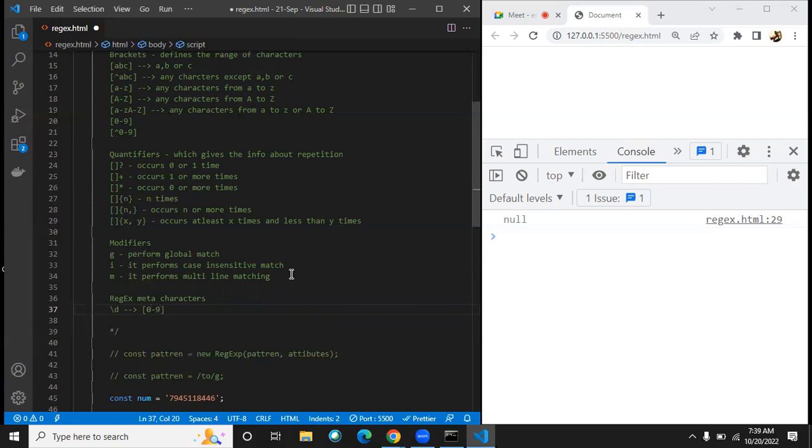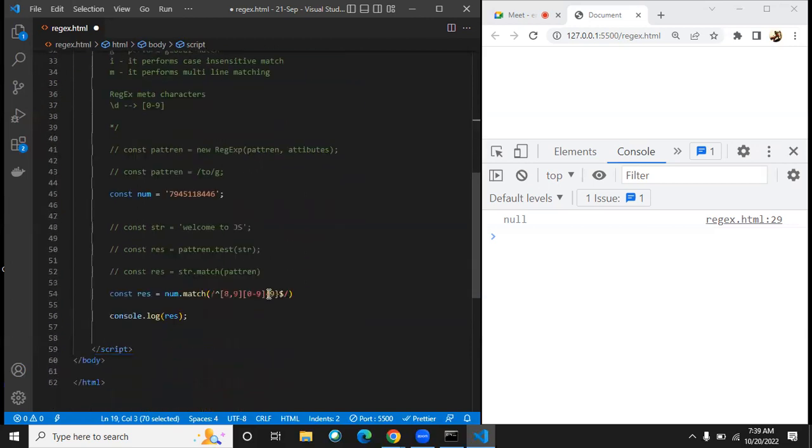Instead of writing 0 to 9, I'm using the meta character directly. It's an aliasing, basically.